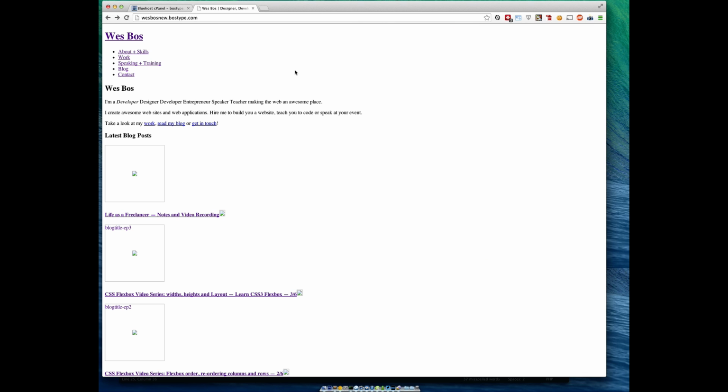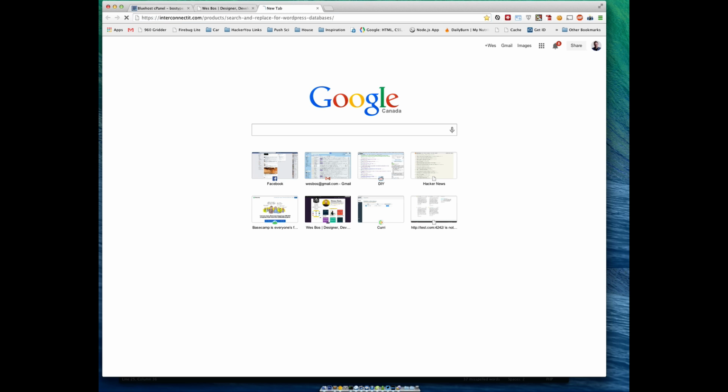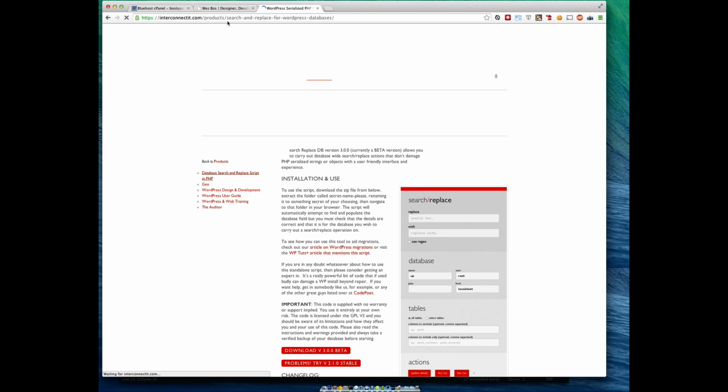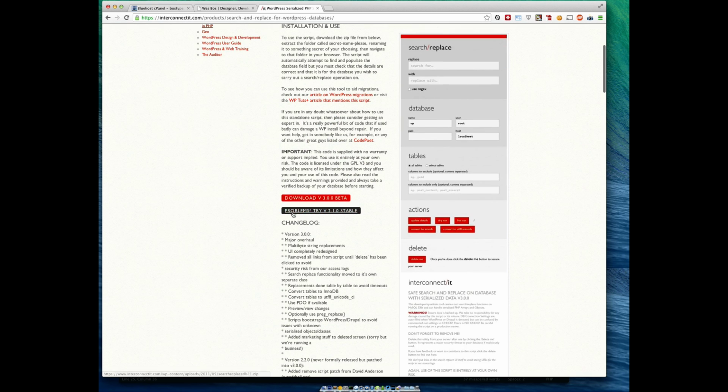The best way to do that is to use a tool called Search Replace DB. So I'm going to search WordPress search and replace. I'll put a link for this in the notes. I'm going to download the stable one right now.